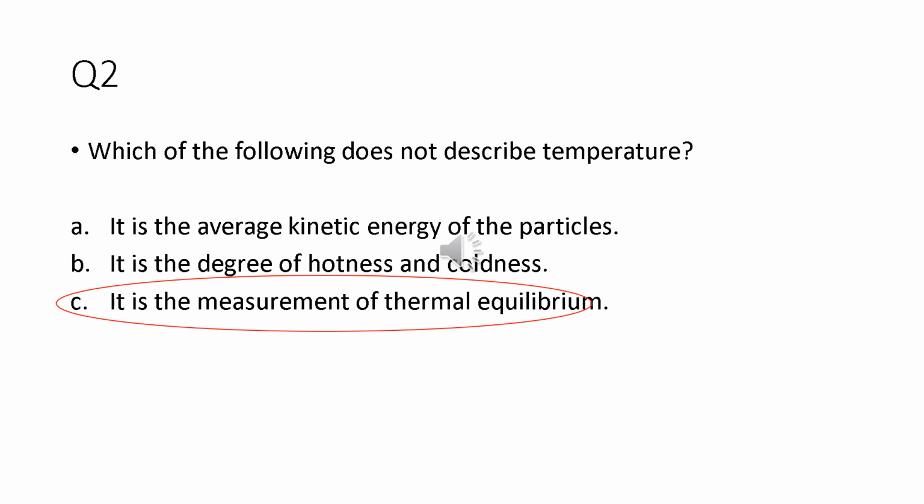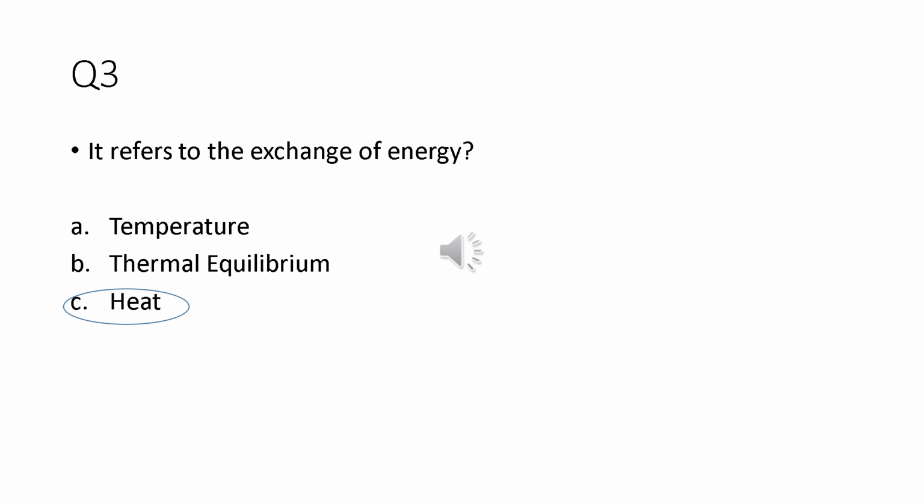Which of the following does not describe temperature? The answer is C, because the first two choices directly describe temperature, and letter C, hindi niya naman minimeasure, purposely minimeasure ang thermal equilibrium. And last question, it refers to the exchange of energy, and the answer is heat. So, ang heat, guys, tatandaan, it is just the process of transferring thermal energy. Heat ang tawag doon.